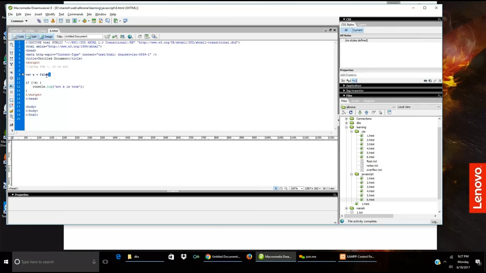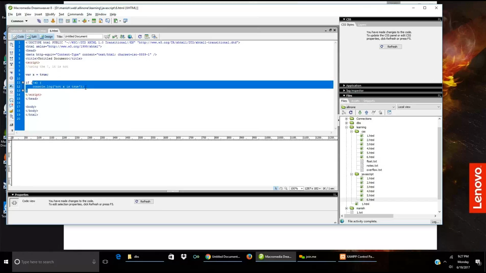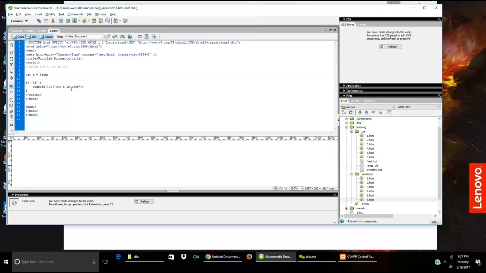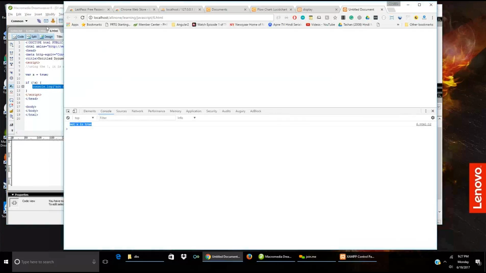And if I say x equal to true, will I be able to go inside this block? No, because not x will become false and I won't be able to go inside this.